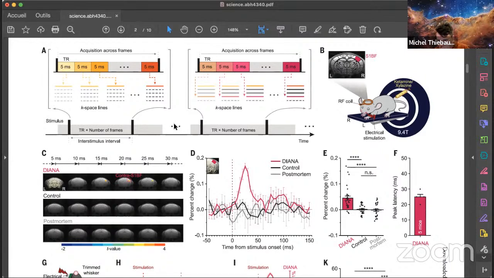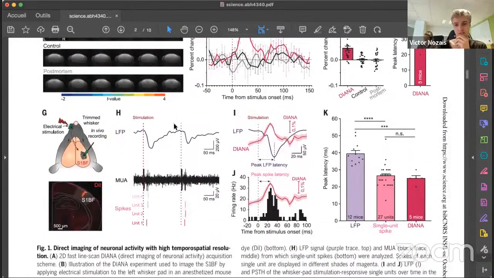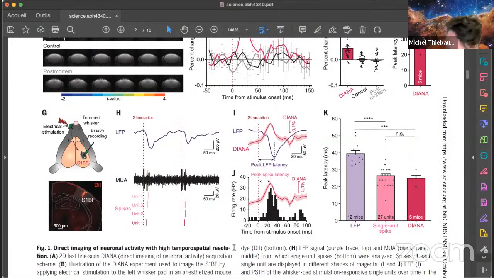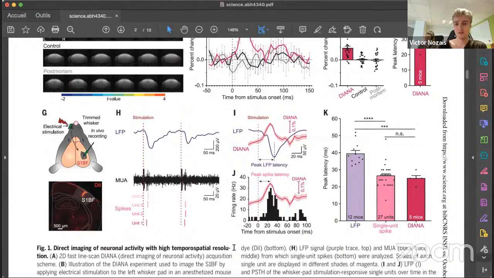And then I had another question regarding this significant relationship with spikes. Yeah. The same thing. I was writing my question, so I'm sorry I didn't hear all you said. Is it because there is no significant difference between the spikes and the dianas that they said it's the same? So they are careful in the way they say it. They say we did not manage to find any significant difference between the two, and so they are likely equivalent.